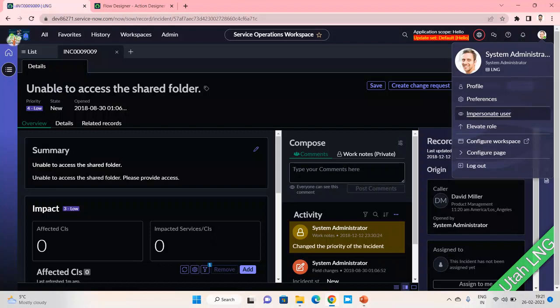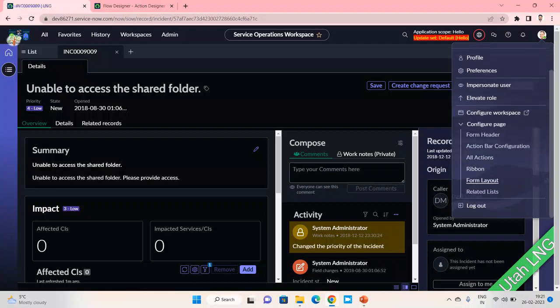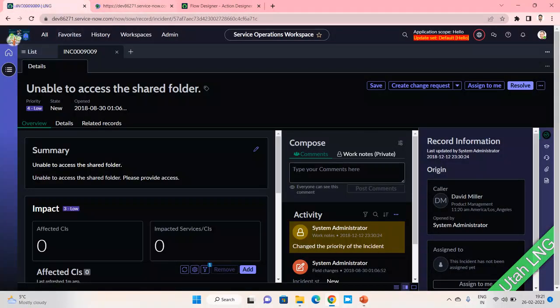Second part, under this only, because these two options have been added by ServiceNow in the user menu itself. Number one, configure workspace, and you can do the configure pages as well, ribbon, related list as well. This is a quick win given by ServiceNow if you want to make changes here. So if I click on this configure workspace, I'm going to the same place where you can go from the application menu as well. But as you are already on the workspaces part, you can go here.